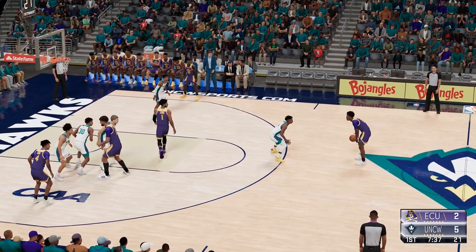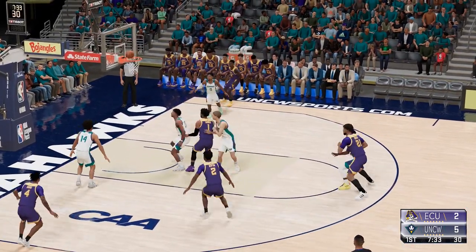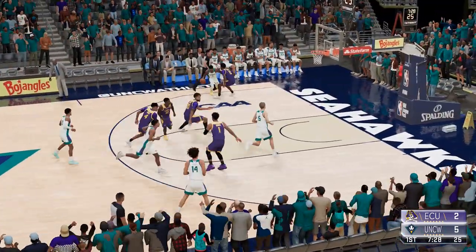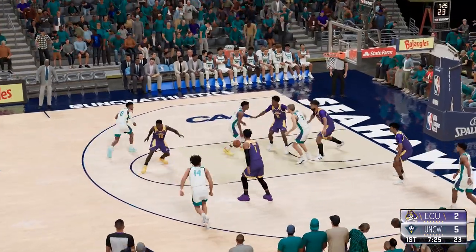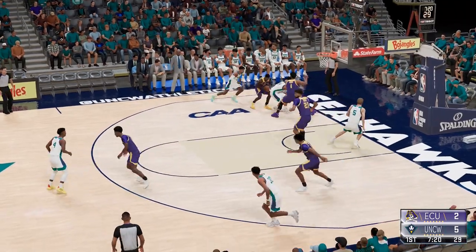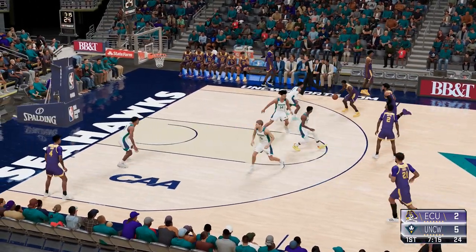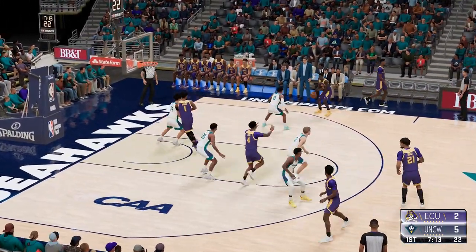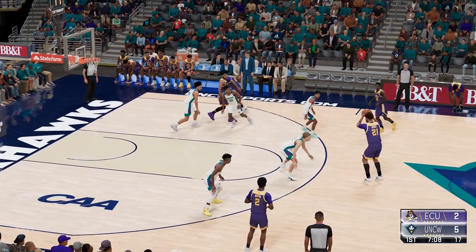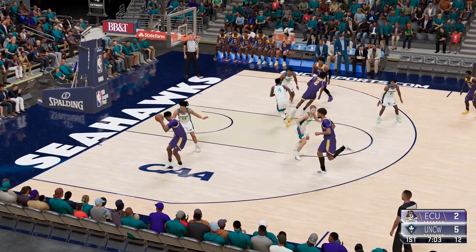Here's Newton. Over the low post to Gardner. Gardner for two. In and out, and the rebound by Jalen Sims. Now here's Okaru trying to get around Tristan Newton. Dribbles back to the free throw line, now to Pridgen. And stolen away by Tremont Robinson-White. Got substitutions coming in soon for ECU. That was J.J. Miles and Batumba Baruti. The two seniors on the team, they'll check in for the Pirates.